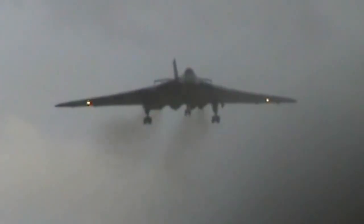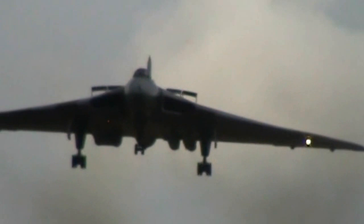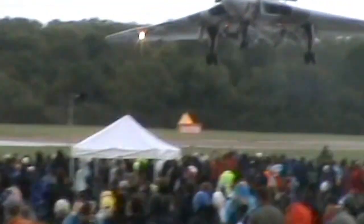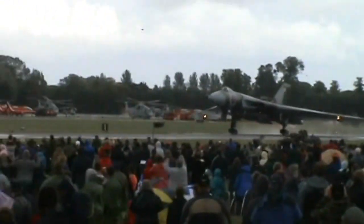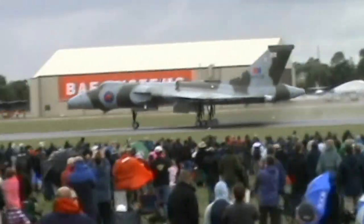So crabbing into wind, quite a strong crosswind from the left. You can see she's pointing towards us and coming sideways. Kev Rubens will kick the drift off just before she touches down. He's a GR4 man, he's used to doing that kind of stuff. He's straightening her up now. Touchdown now. 16 wheels on the ground, 2 more to go. He's not holding the nose up very long. All 18 wheels on the ground. There she is, the most lovely aeroplane.